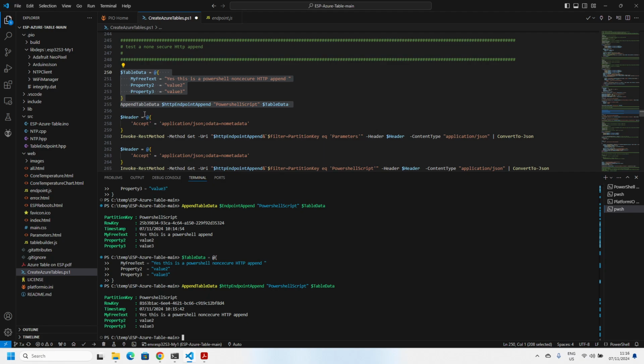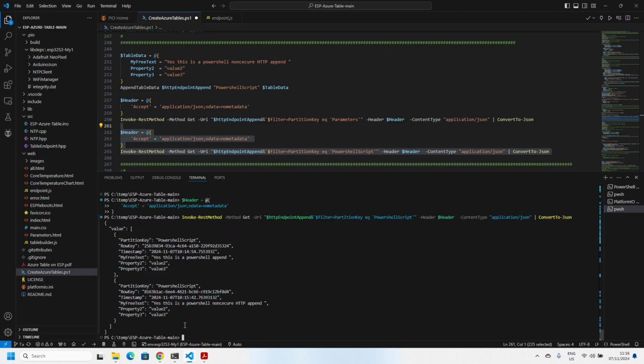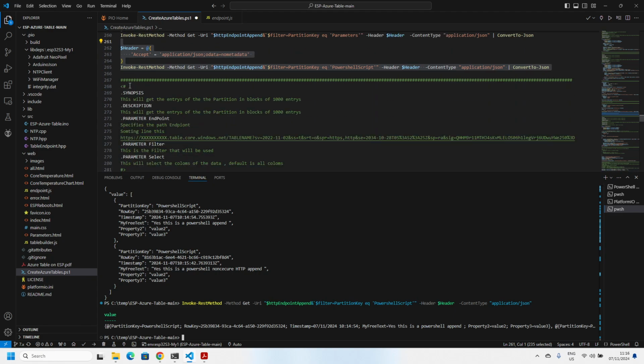What we have done, and these are more filters, let's say the parameter table or the PowerShell script. In this case, I usually convert them to JSON, just for easier reading for me. So if we run it, then you get these nice records. If you leave that out of there, then you get something like this. It's also in there, but not so readable for me.